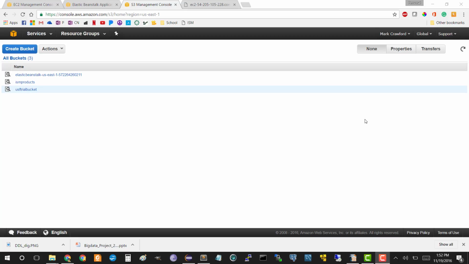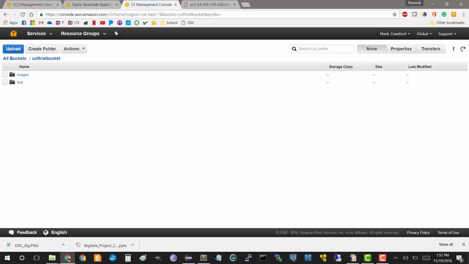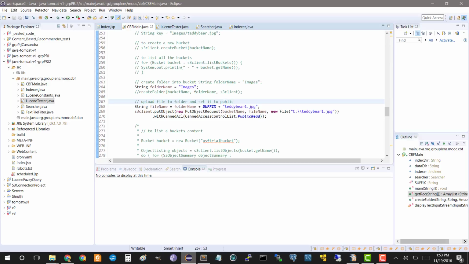So I will be explaining the caching system which we have implemented in our project using S3. You are currently viewing the S3 management console, and our bucket is the USF trial bucket, and we have already loaded the images. We are trying to implement upfront loading in our cache system, but for the sake of simplicity, we have already uploaded the images that we need to make the project run. However, we can upload them programmatically through the Java code, which I will be explaining right now.